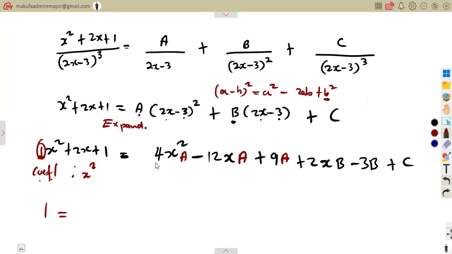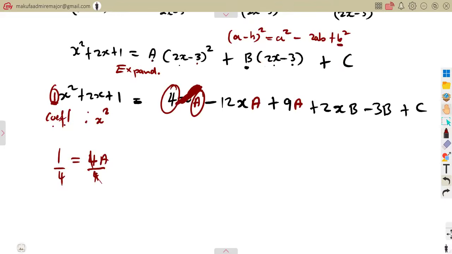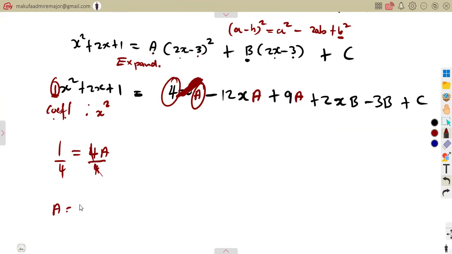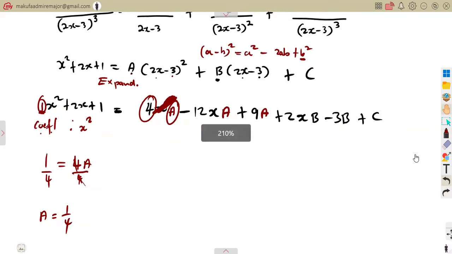What is the coefficient of x squared? So there we have got x squared. So there is 4a. So the part of x squared is equal to 4a. So you can solve for a. We do not have any other x squared there. So we can divide by 4 by 4. So a is 1 over 4. According to this part, our a is going to be 1 over 4.